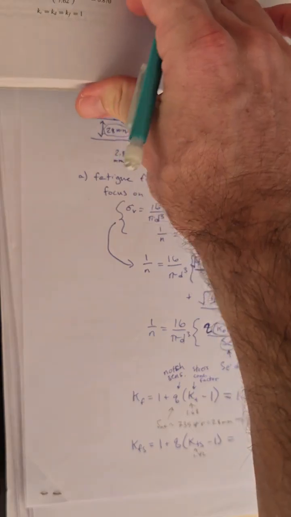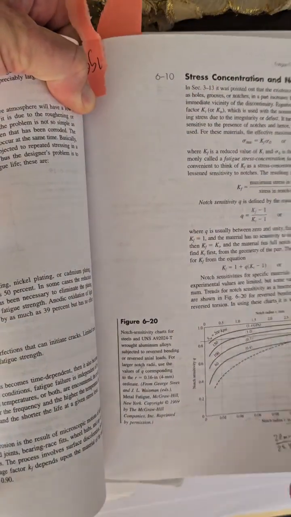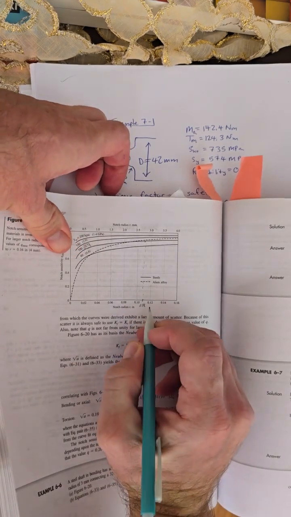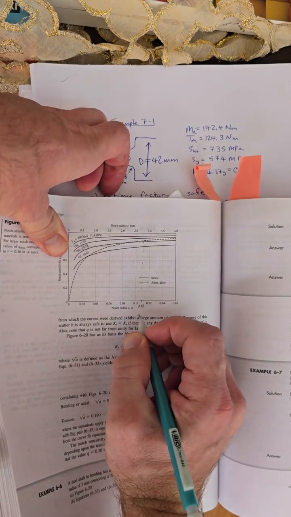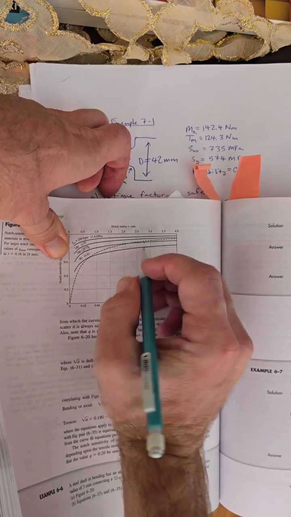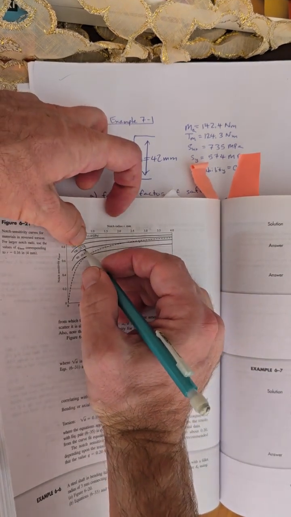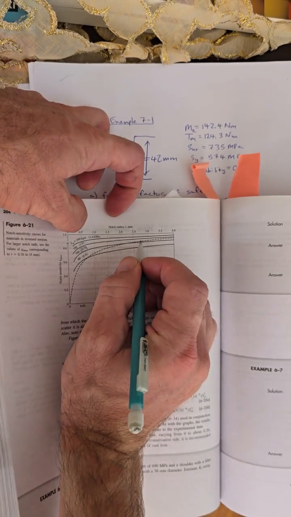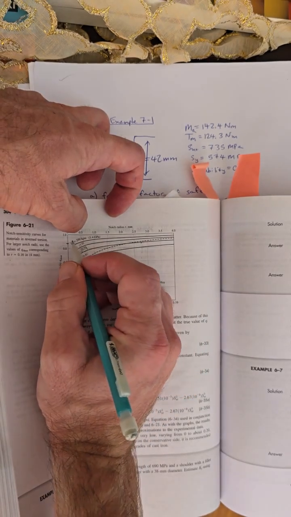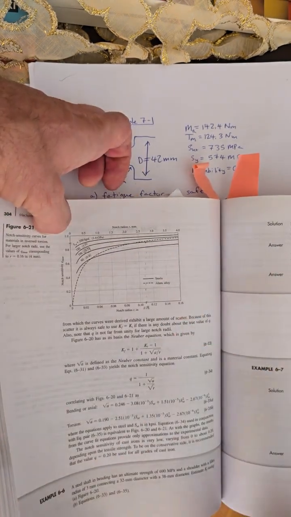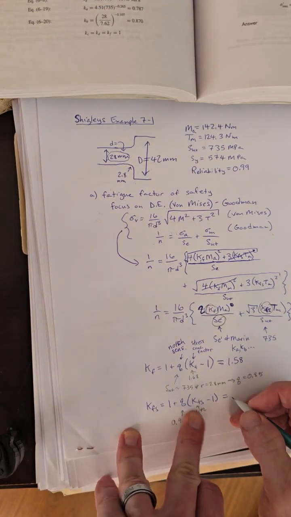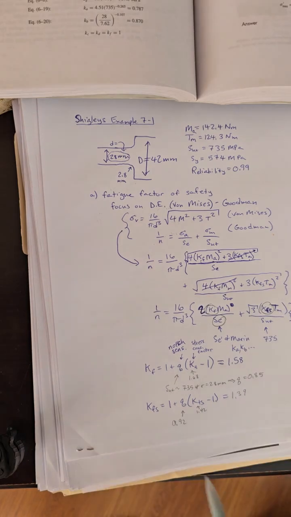And then for the notch sensitivity in shear, it's different from tension. So we have to go to our notch sensitivity figure 6.21. Our notch radius is still 0.11 inches. Again, that's 28 millimeters converted to inches. We go up to our strength, which is 735 megapascals, so it's a little bit above 0.7 gigapascals. Takes us up to a little bit above this line, brings us over to just above 0.9. That's interpreted as 0.92, which gives us a value of 1.39 for Kfs.